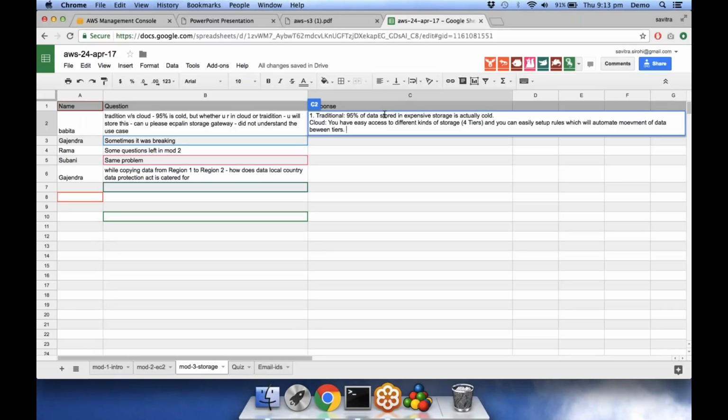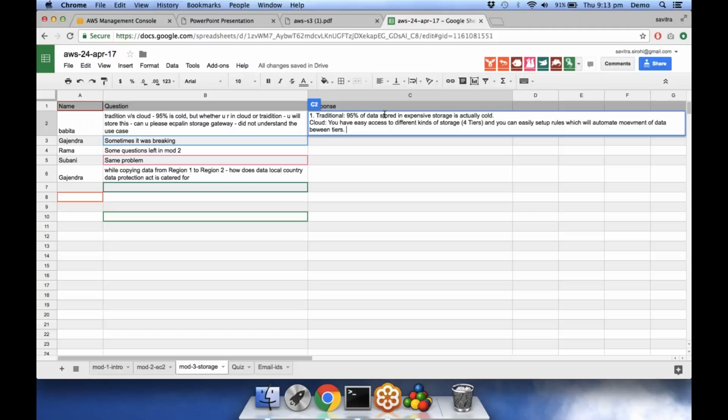So we'll see how easy it is. First thing on the cloud is you have access easily. In traditional, for example, you may be storing 95% of data in expensive storage because you don't have cheaper storage. That may be one problem. And even if you had cheaper storage, there was no automation, no easy way, or you never got around to doing it.